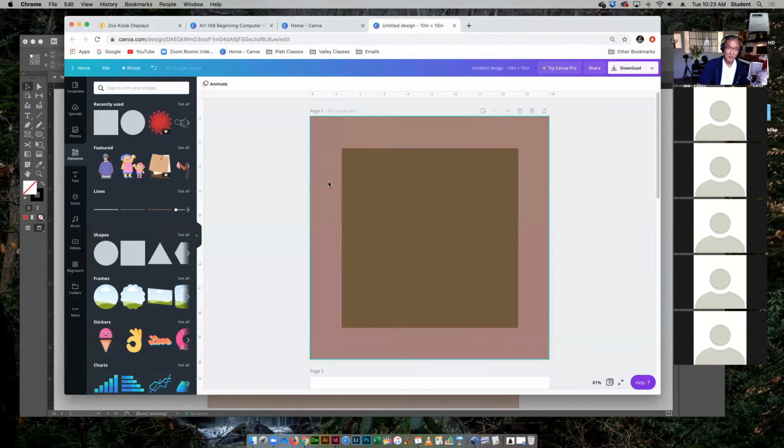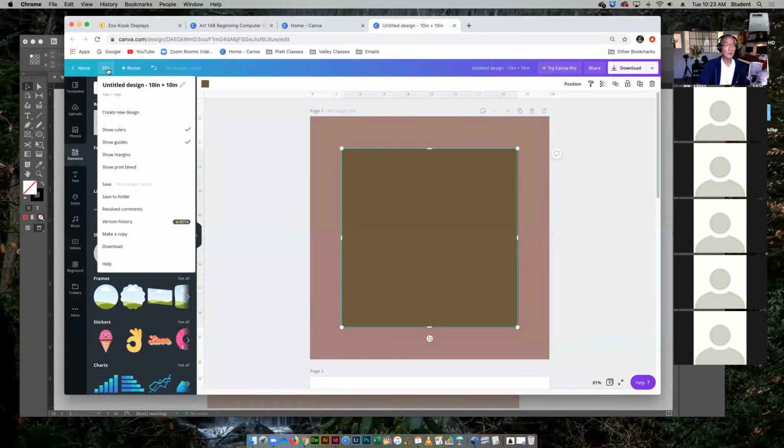This is on top of this, obviously, and we can arrange things by going front to back. So we can bring things in front and put things in back. It's in one of these menus in here, I don't know exactly which one, but she explains that when she talks about arranging things.